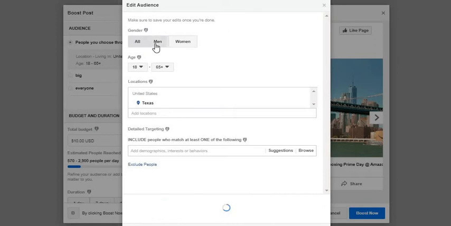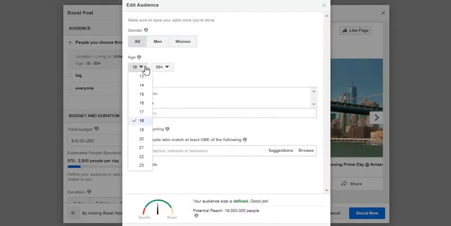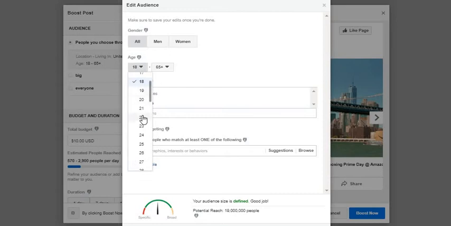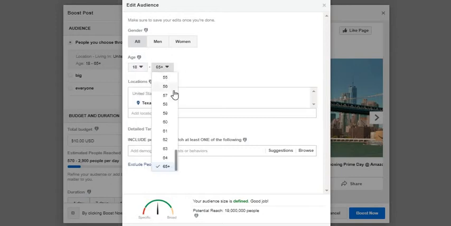You can target men or women, or both of them, and even an age range, 13 to 23, and on this one, 55 to 65. That's very interesting, and useful. You see, it goes even further. This is a very useful tool for you to understand and get the hang of.